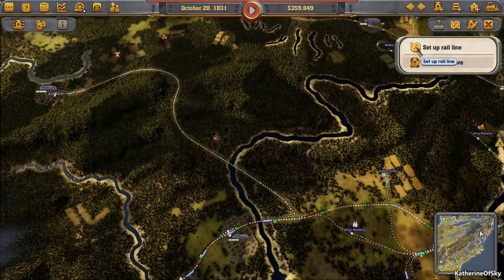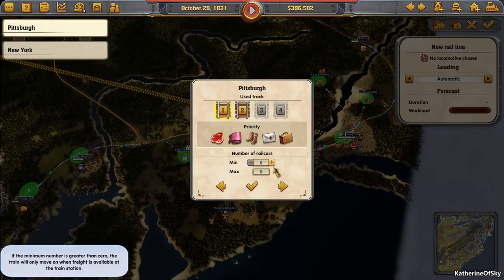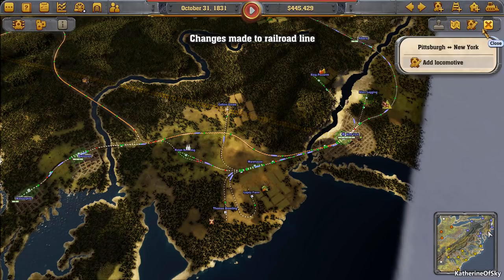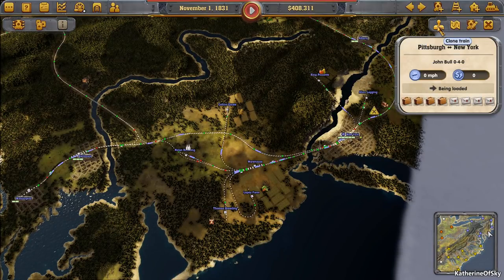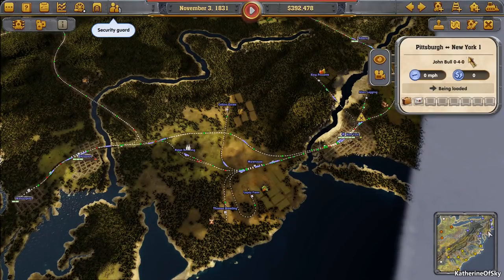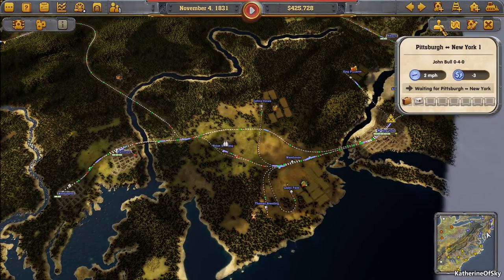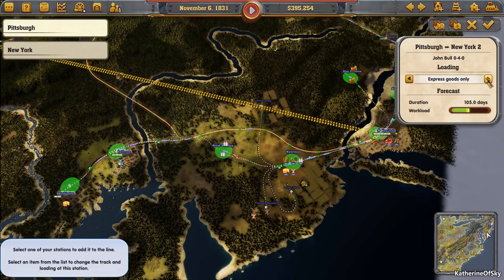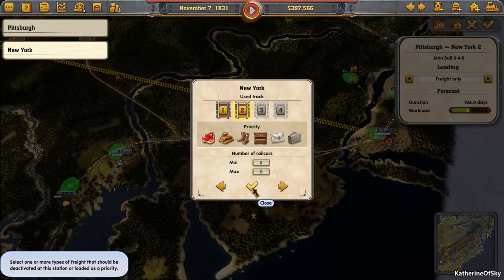So I want to get a new train from Pittsburgh to New York. And we're going to have all of our express trains go on station one. You're going to be express, please. Okay. And one thing that I really wish, like what I used to do in Railroad Tycoon, is have a second train and start it at the other station, which I would have loved to do here, but we can't really do that. So let's start a train here, but you are going to be freight only. So let's get you on track two.